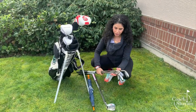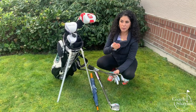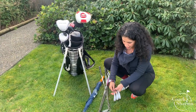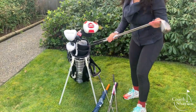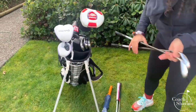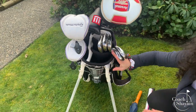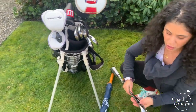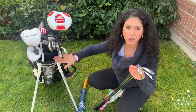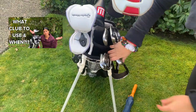Then we head to our irons. The longest iron I have is my five iron, so I'll go from my five iron all the way to my nine in a nice organized fashion. My five, six, and seven go in the top area. Then my nine and eight go in the second compartment. Then in the last compartment down here, I have my wedges — pitching wedge, sand wedge, lob wedge, gap wedge — all of your wedges go on the lowest compartment. I stick them all right in here.